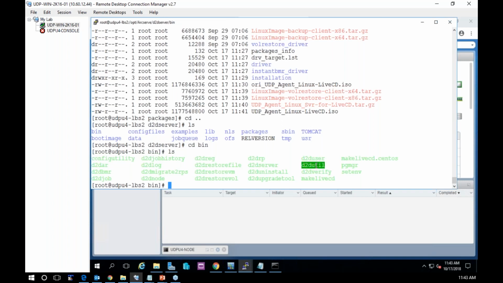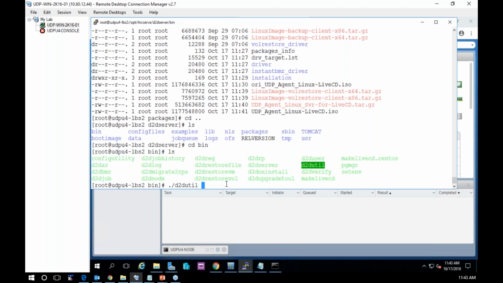We have the D2D util. Now, this specific utility which we see here, D2D util, helps us in encrypting passwords that we would be using for the various operations like adding nodes and things like that. So how the UDP util works is pretty simple.